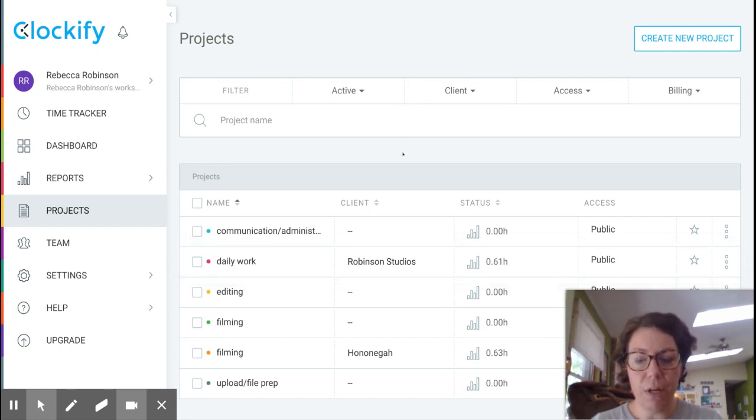But this is very important to what we're doing in the class and what you are doing to prepare yourself for a career as a video producer. Hooray! And the cool thing about Clockify is the fact that this prepares you for understanding how to actually do this in the real world.